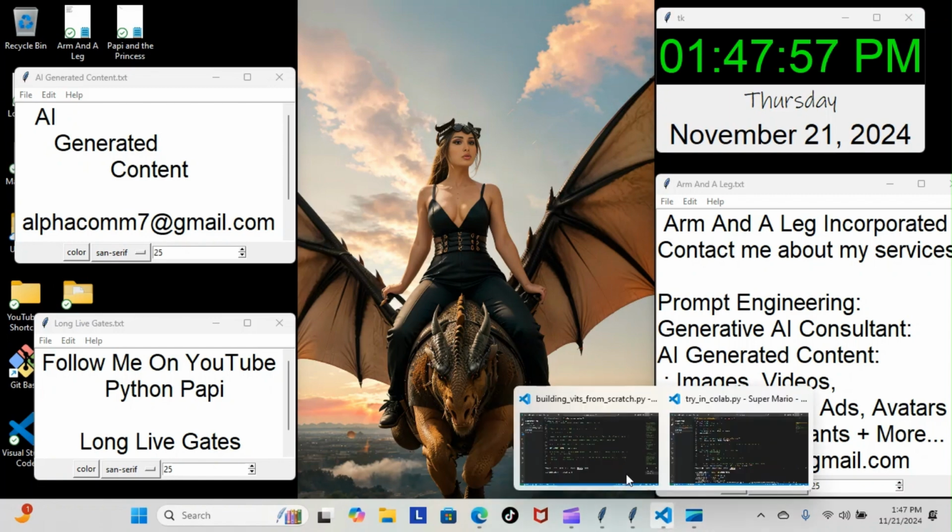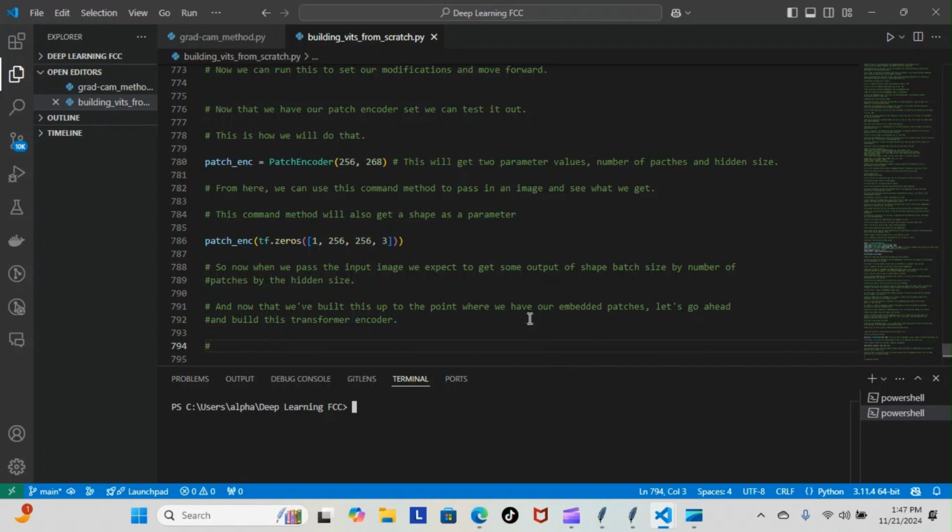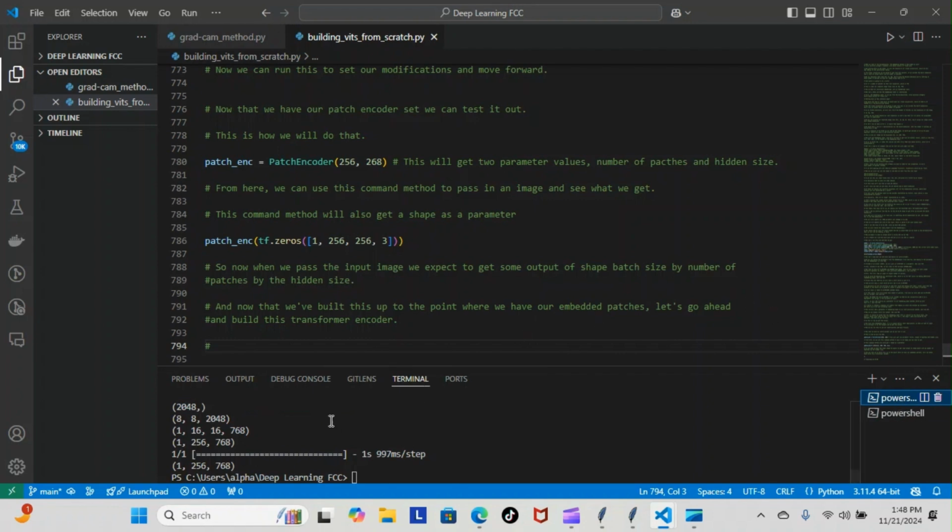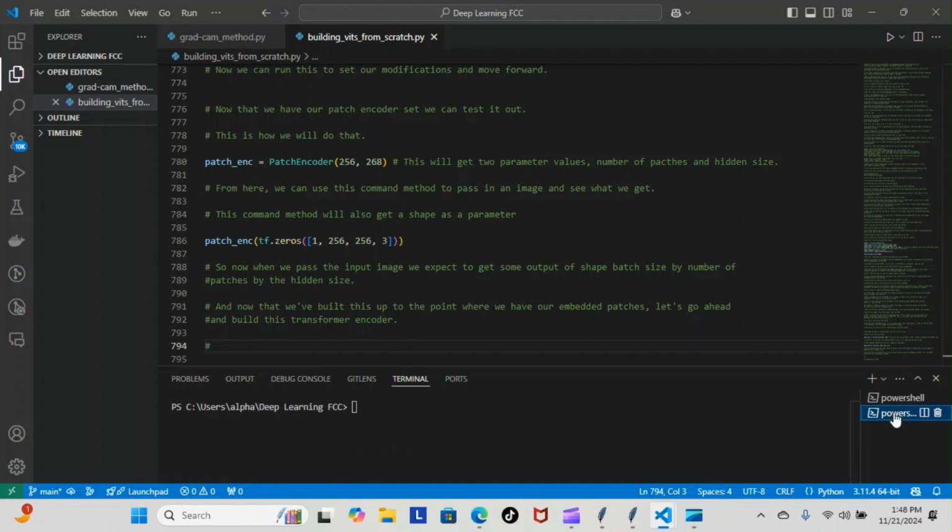Yesterday, if you recall, the last thing we did in this module was modifying our patch encoder and then compiling everything to make sure everything was still running smoothly. As you can see, this is everything from yesterday. We did modify our patch encoder and we did compile everything smoothly, so everything is still playing nicely and all of the code is still running correctly.